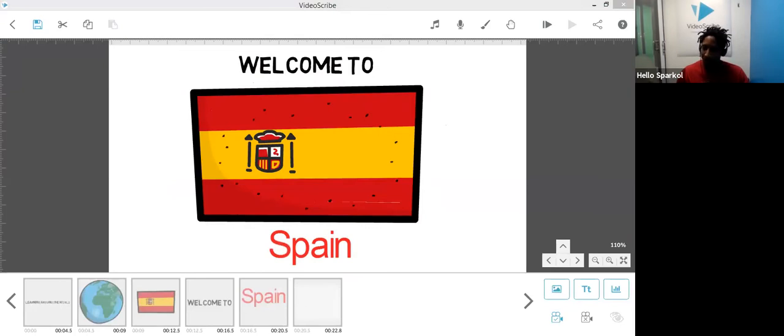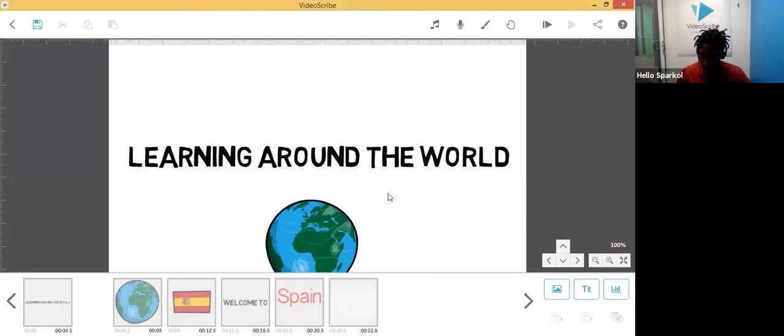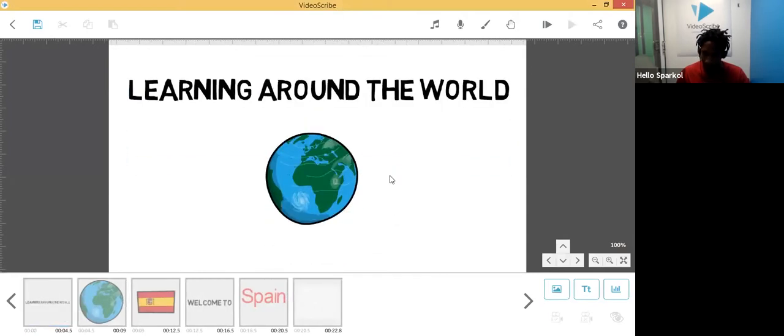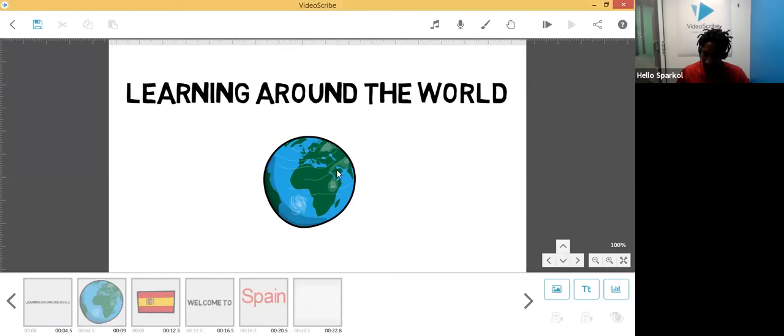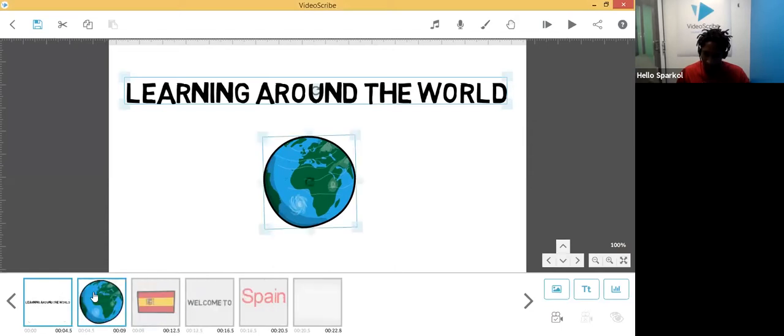So now set that for this scene, I'm going to go back to the first scene, just so we can do the same thing. So I've got my first text element selected. I'm just going to set it as a basic scene here. I'm going to select my text, holding Control. I can select the globe as well. And I can now click on the camera icon, and that is going to be the camera position for both of those elements. Let's play back from the start.